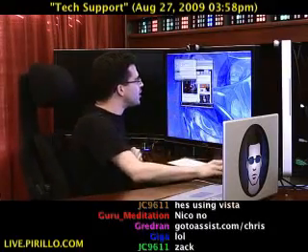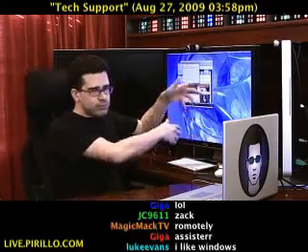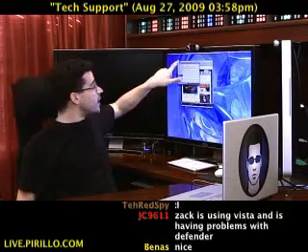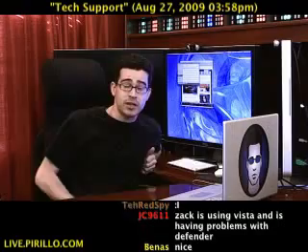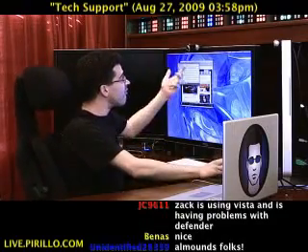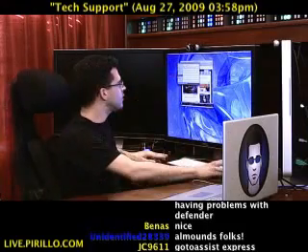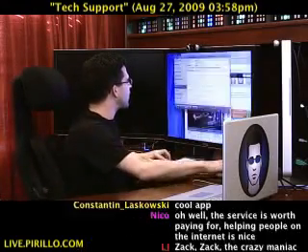But GoToAssist Express has this utility built into it that allows me to run a diagnostic report of the computer that's running on the other side of the world. Could be anywhere, really. It could be running Mac OS X or Windows, and I can still get a diagnostic report. What do you mean? Well, I can find out right away what Zach's default browser is simply by going to the default browser tab here. See this? Let me zoom in here and show you the diagnostic report.